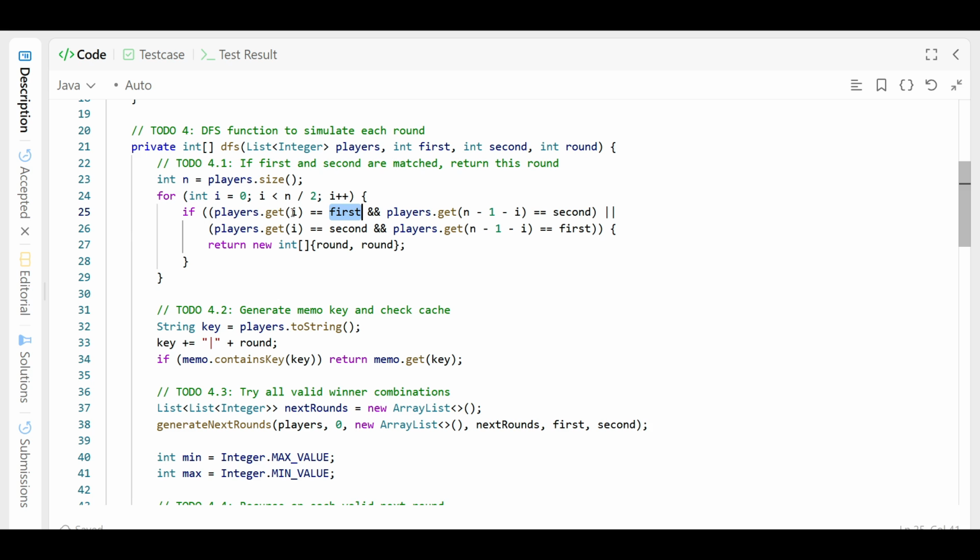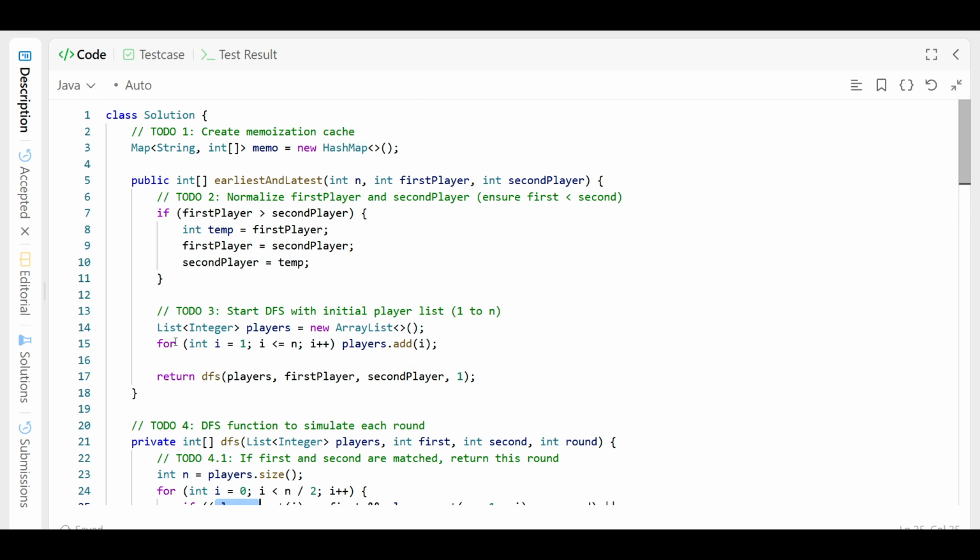We use an ArrayList here because the order is 1 to n, which means the order should be maintained, and ArrayList preserves insertion order.